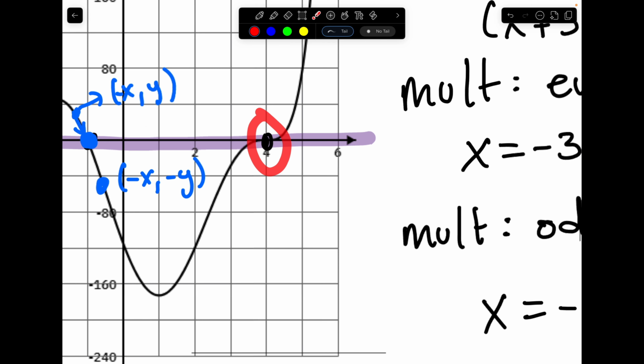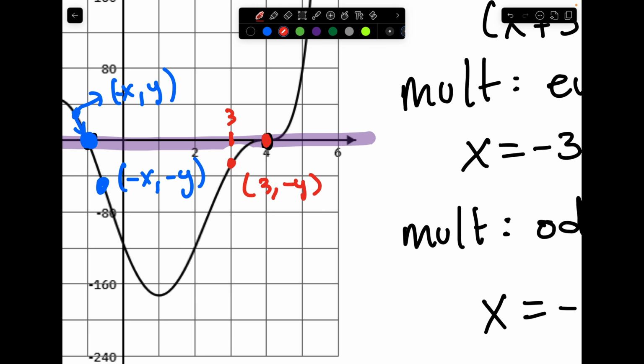Let me zoom in. So notice that at this location, let's look at what's happening to the left and to the right of this x-intercept. At this point, we have a positive x value, and the y value is some negative number. Let me pick that point exactly at 3 instead. We know for sure that the x value is +3, and we know that the y value has to be some negative number. So we have a negative y value.